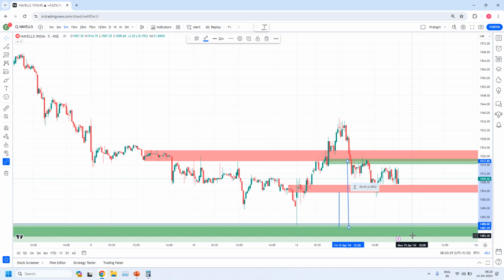Next time again, if our software identifies the zone, once again that zone will be active on the next trading day. Once the trading day is over, the report automatically expires. The expiry date of that particular report is immediately the next trading day, the end of the next trading day. Within the trading day, if you get a trade, fine.